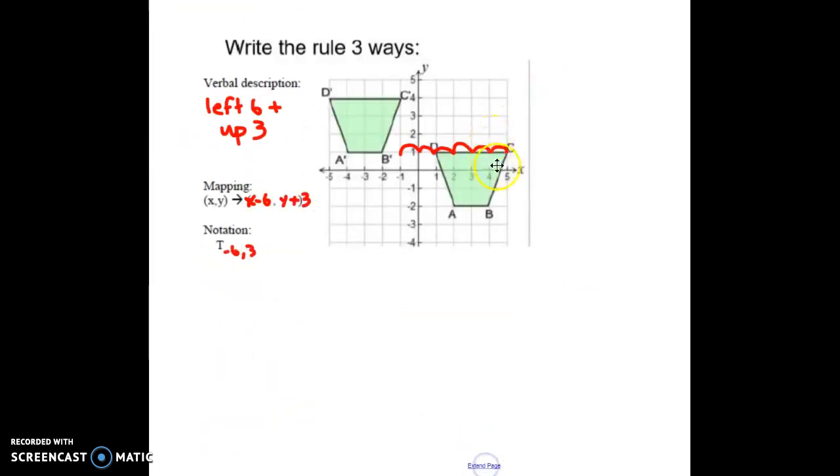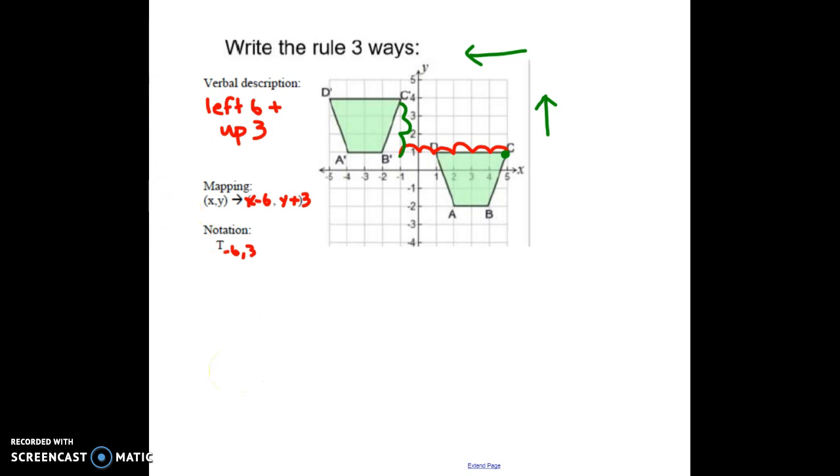For the bottom one, we had to take this trapezoid, and I believe I was working on the C, and if you look where original C is, I had to move over 1, 2, 3, 4, 5, 6 to the left, but then I had to go up 3 this time. So because I moved to the left 6 in the x direction, that's really a minus. See all the negative numbers that are here? The y direction, though, was a positive 3 because I was going up. So make sure you have a plus 3 to your y and an x minus 6, grabbing the negative 6 and the positive 3 to get your T notation.